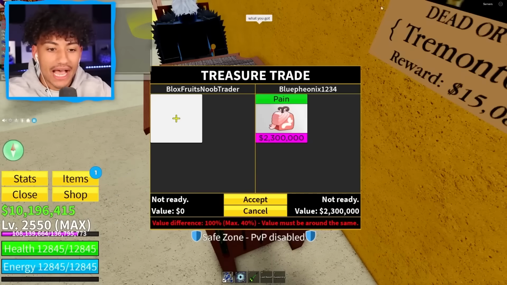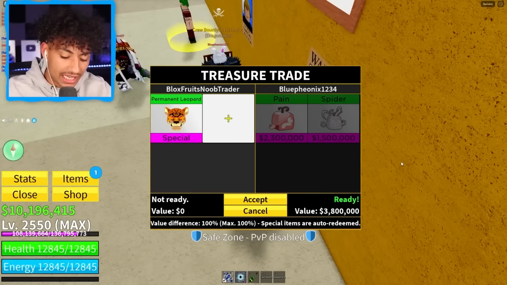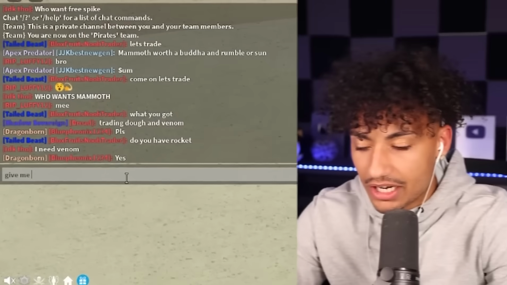Okay, let's see what he got. What you got? Pain fruit? Okay. Let's pull out my permanent leopard fruit. Oh my goodness. Here we go. He's already accepting. I'm gonna say, do you have rocket? He's saying, please. He's begging. He wants this trade. This is the trade of his life right now. He said, yes. Give me rocket.